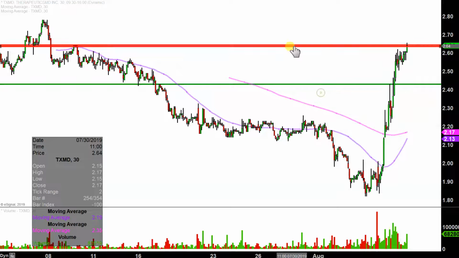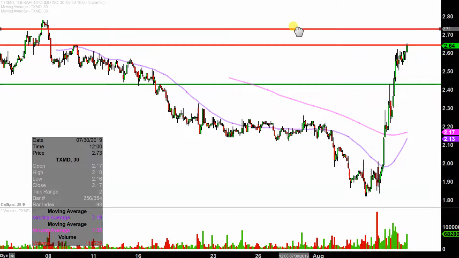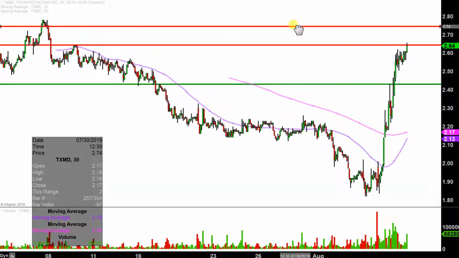And then after 265, next level after that, up there right around 275. So 265 and 275, next couple areas of resistance going forward. All in all, though, anyway, look at it. Past couple of days have been very, very solid. And as long as the price continues to chip away and build those higher bases, that is what you want to see.